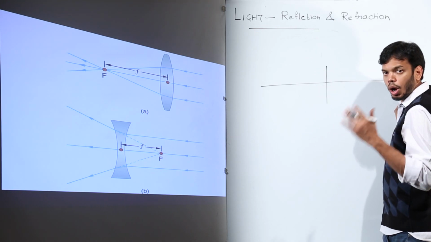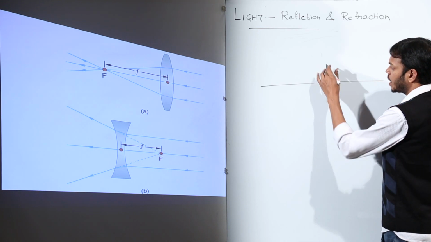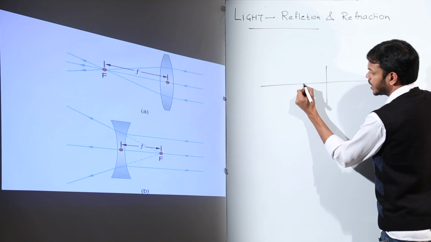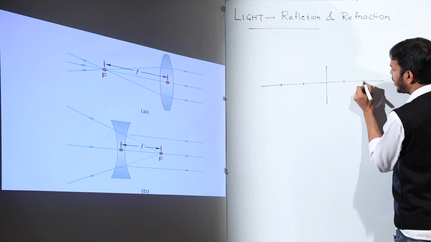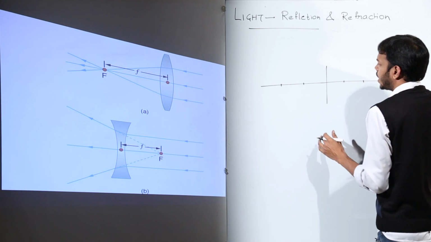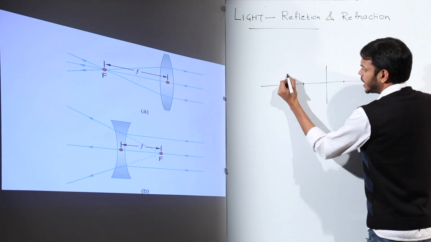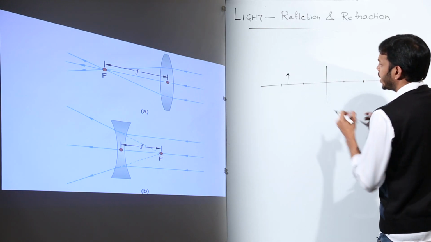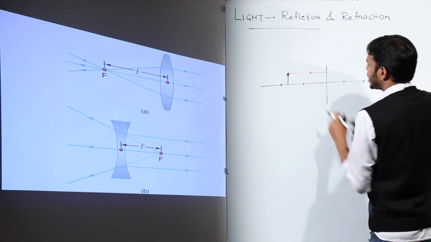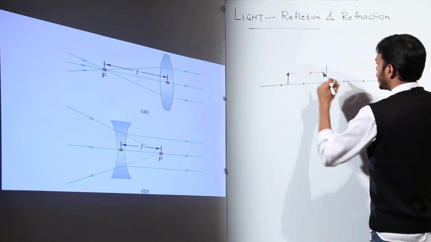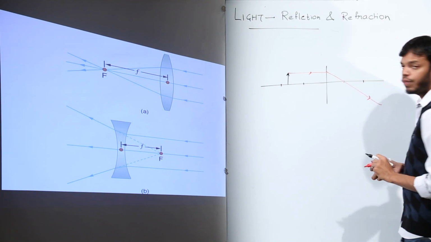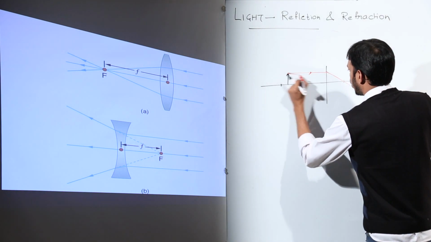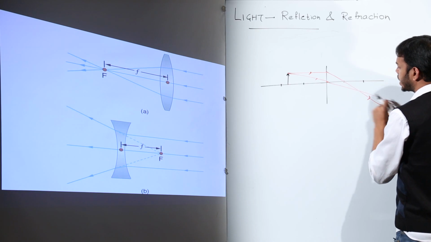Now make proper markings of focal lengths and 2f. Suppose f and 2f are 5 and 10 centimeter. So 5 and 10 here, as well as 5 and 10 on this side. Now suppose my object is here. Take two rays. Number one, the ray which is going parallel to the principal axis has to pass through the focus. So make this ray pass through the focus, right? Second, the ray which is going from the optical center will go straight, right?